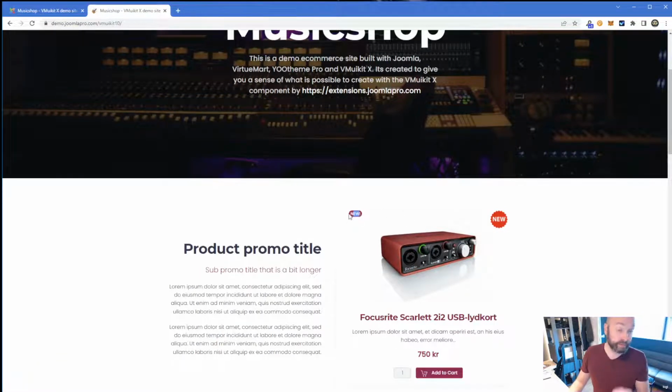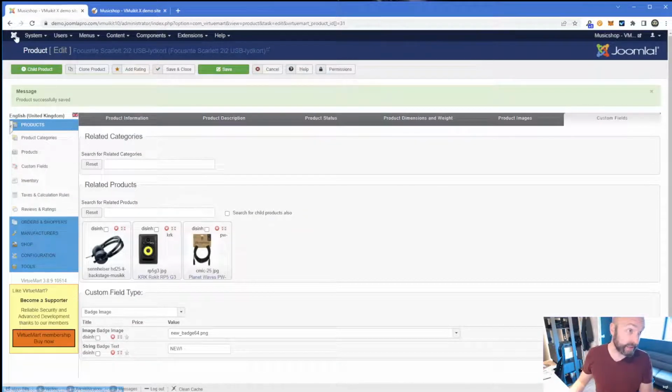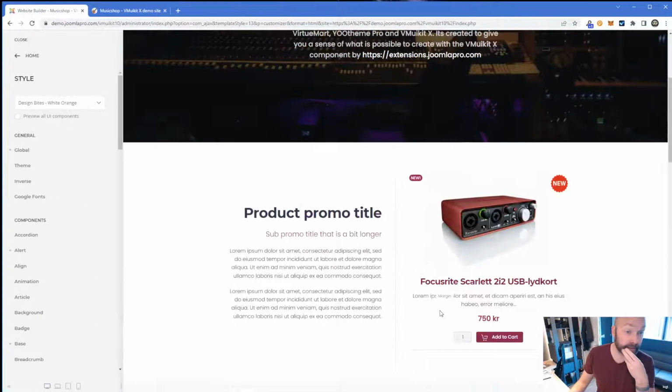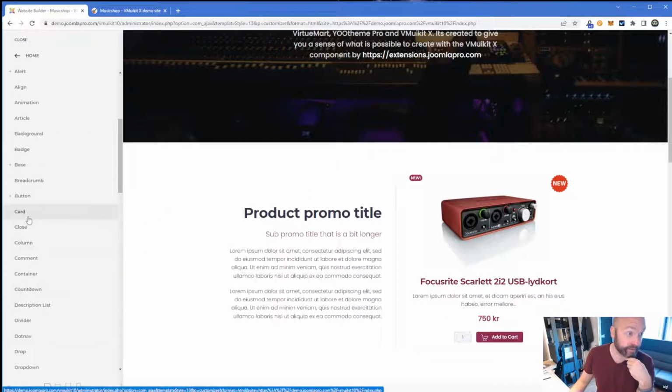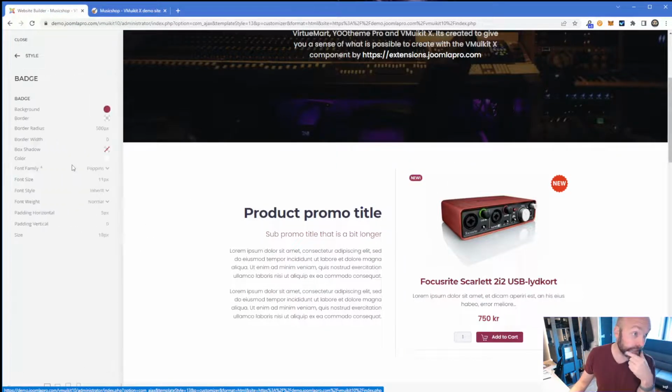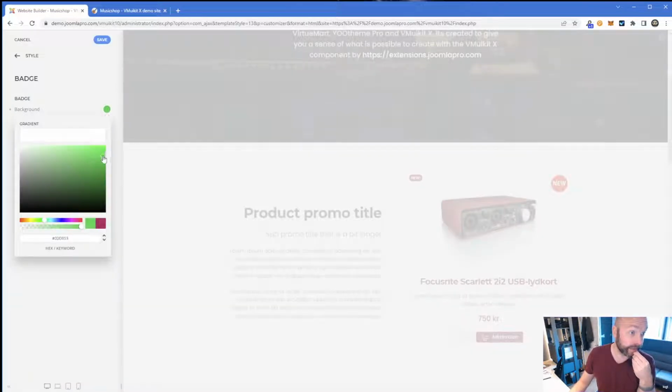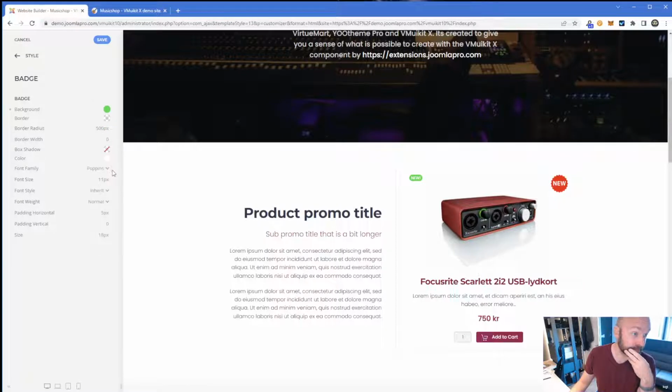This is just from the UIKit framework, the UK badge. They have one of those. So you can actually style this directly in the style. You see here, it's the badge. So directly from YOOtheme, you can go to badge. Here you have the color, I can make that a different badge color.